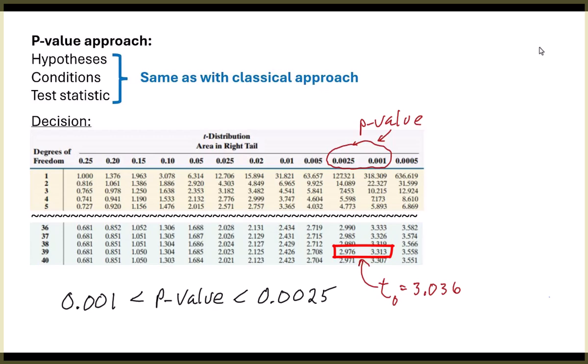This is like horseshoes. You don't have to know the exact p-value to know that we're going to reject the null. If you want to see how to do it on a calculator where you get it exact, I'll sure show you, but you don't need to for this quiz. It can get confusing because there's so many functions in the calculator dealing with this that it's really easy to get the wrong one. All right, so we know we're going to reject the null.